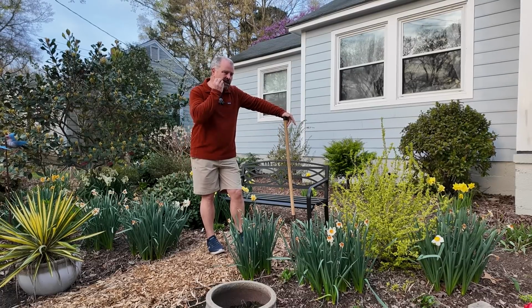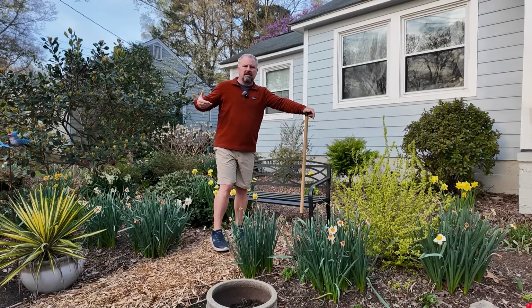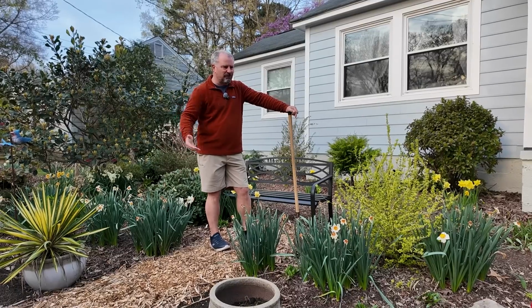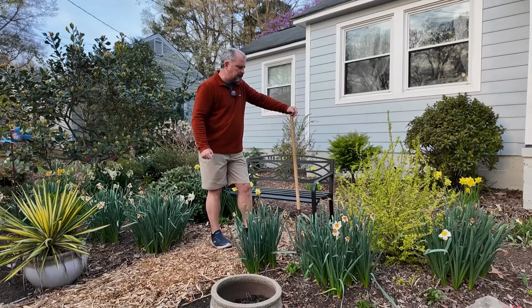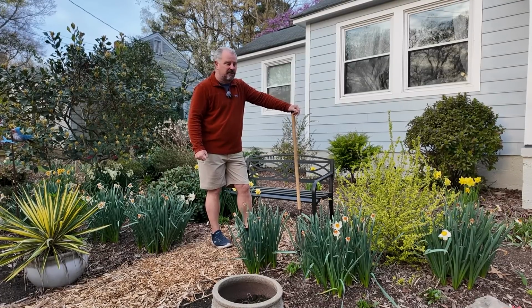So if you're looking around your garden, I always talk about, when you're looking around your garden this time of year, you're looking for invasive weeds. As you're out there, mulching and doing all the chores and cleaning up and whatever you're doing in the garden, you also have the opportunity probably to create a few new plants this time of year.